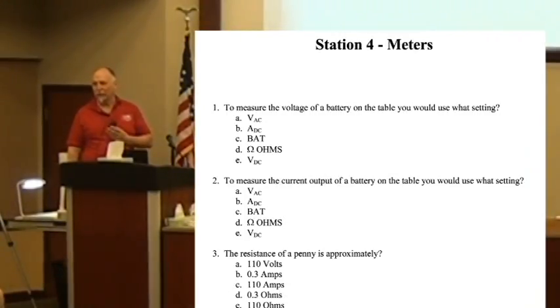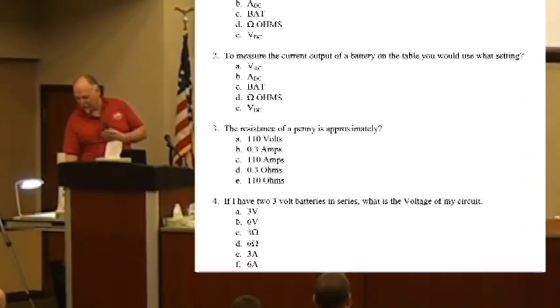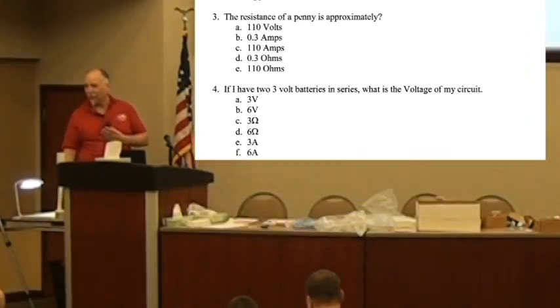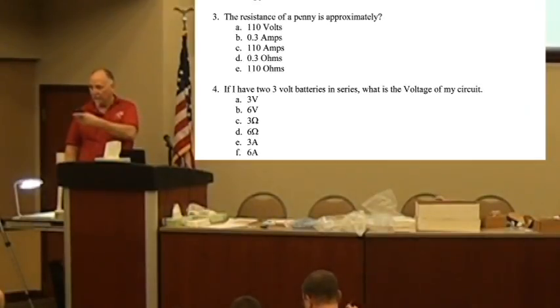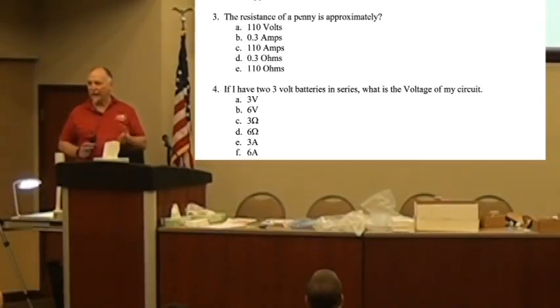If I have two 3-volt batteries in series, and I use whole numbers because I don't know how many of these kids are good with fractions and decimal points and stuff like that. We don't have any 3-volt batteries, but if we did, if two 3-volt batteries were in series, what would be the voltage of my circuit? 6 volts. Voltage and resistance are always added together, okay?